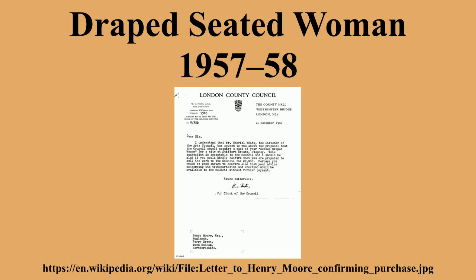The final argument by Tower Hamlets was that the council had committed an act of conversion by lending the sculpture to the Yorkshire Sculpture Park in 1997 and that Bromley's title to the sculpture was therefore extinguished under the Limitation Act 1980. In July 2015, Mr. Justice Norris, sitting in the Chancery Division of the High Court, ruled that the route to title argued by the London Borough of Bromley was correct and that the sculpture never transferred legally to Tower Hamlets.